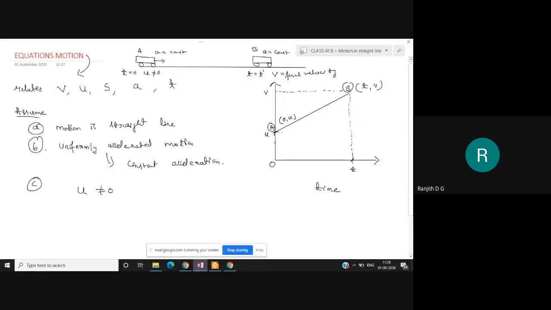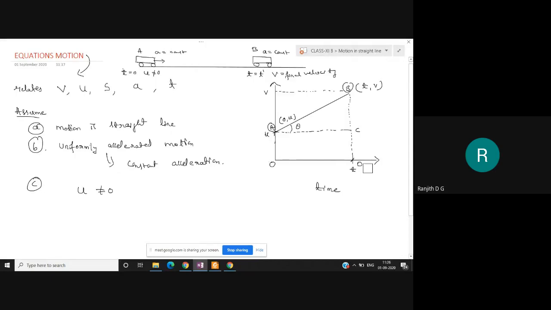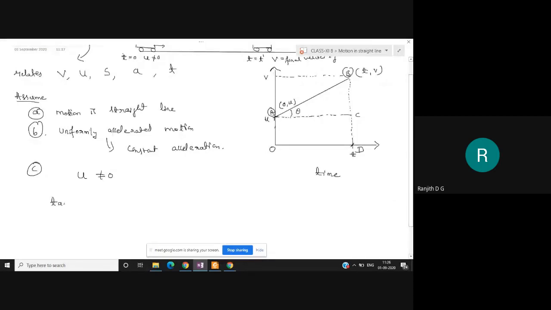And again I will draw one more parallel line to the x-axis. This is nothing but theta. Alright. Now I will name all these sides. This is already named A, this is B, and I will name this C and this D. And this is already named O. This I will name T. Now tell me, what is tan theta? Above graph, what is tan theta? Tan theta is slope. We already know that.